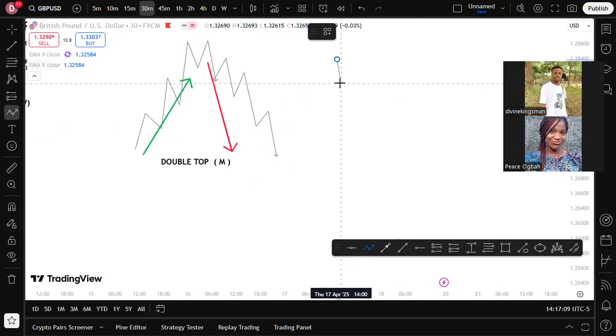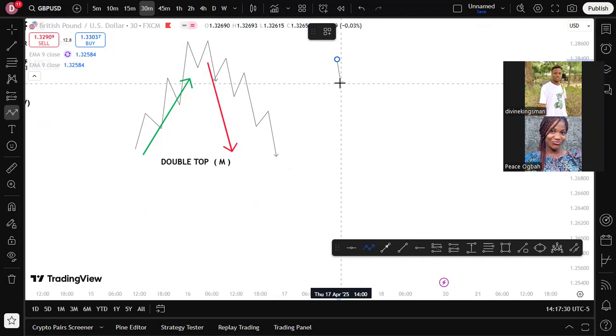So if we were going down in price, and then the double bottom forms, which is the equal lows or the W pattern, at the bottom of a downtrend, it means that a reversal is about to happen from bearish to bullish. So if we're going down in price, when this double bottom forms, it means that the price is about to reverse to the upside.